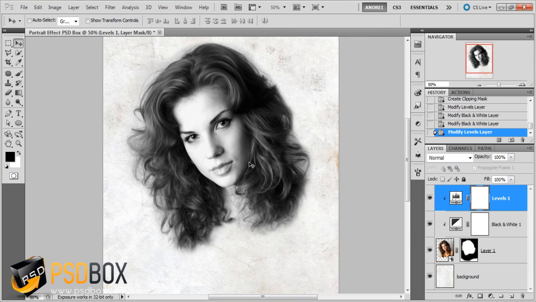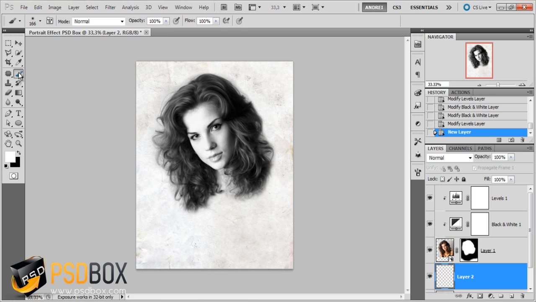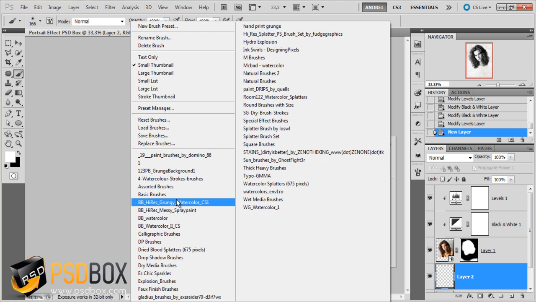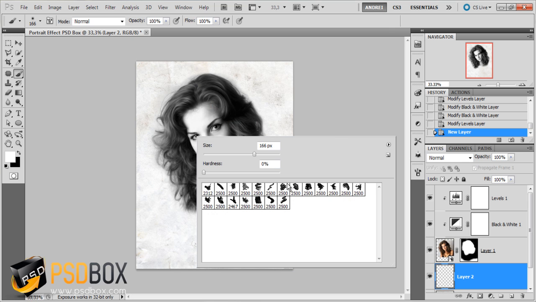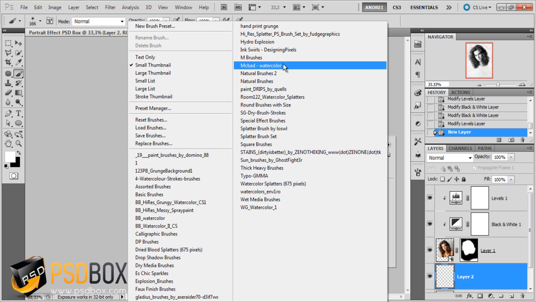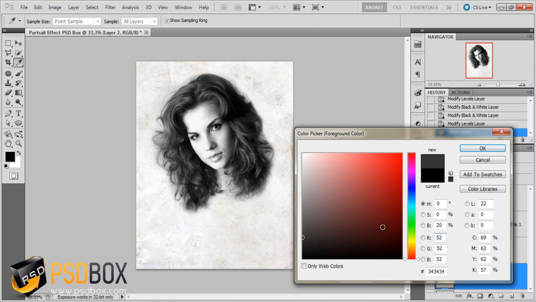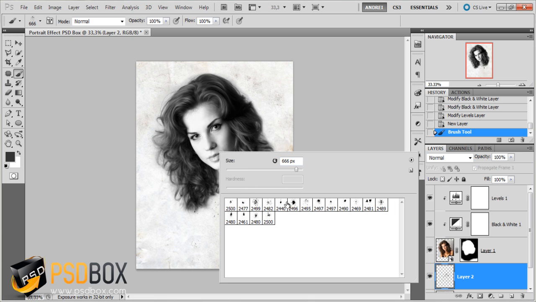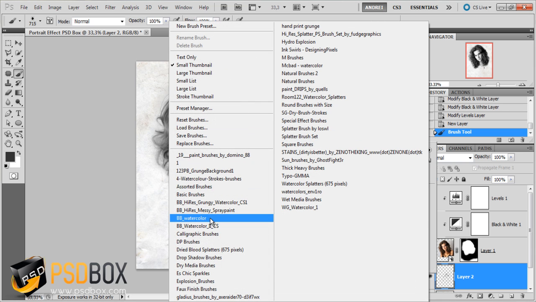Now that we have a basic setup here, you can use the paint splatter brushes, and I have a few of them here. So select any brush set that you find on the internet and use a gray color, not a completely black one, and just paint a few splashes of paint. Let me use another.